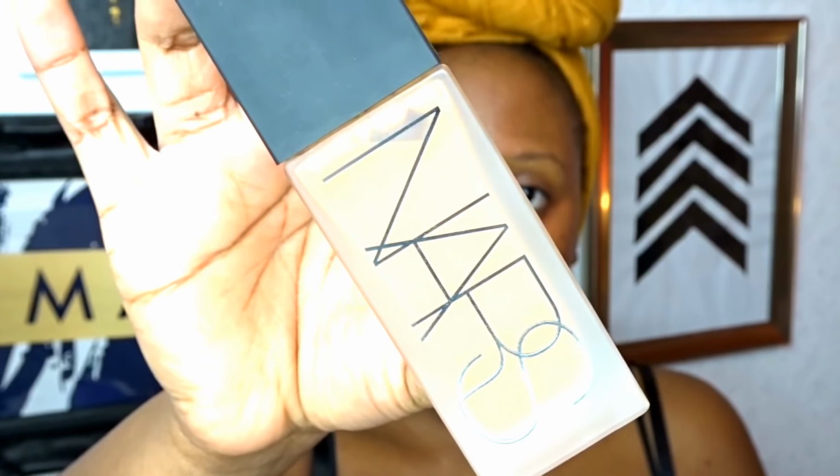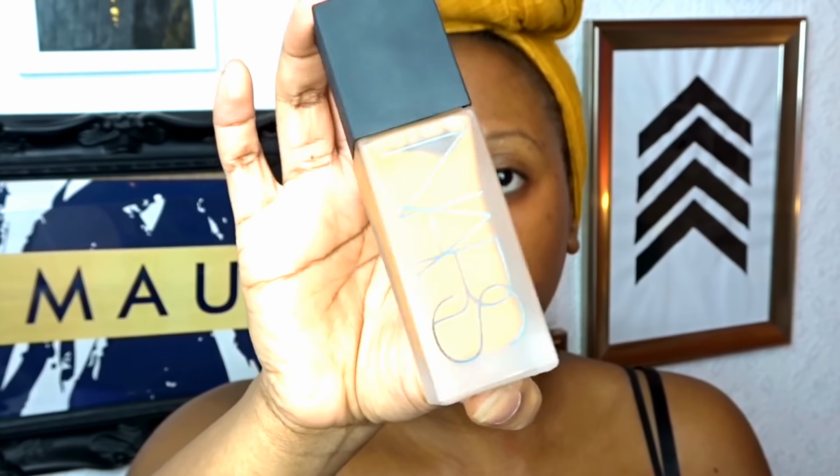So then I went on to color correct my face, and I used Eyebrow Pro Conceal Orange Corrector, and then I used my foundation, which in this case was NARS All Day Weightless Luminous Foundation or something like that. One of those, I don't know. It has all those words in it, I just don't know which order. So I used that, and I don't know about this foundation. I think it's starting to grow on me, but for the moment I don't like it because it's not my color. Apart from that, I'd say it's a good foundation.